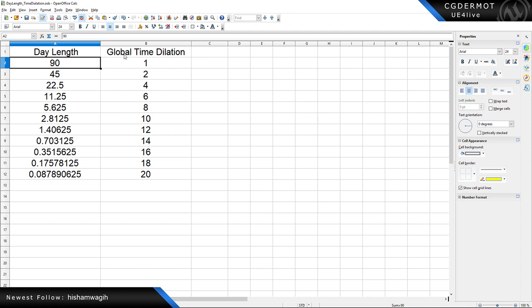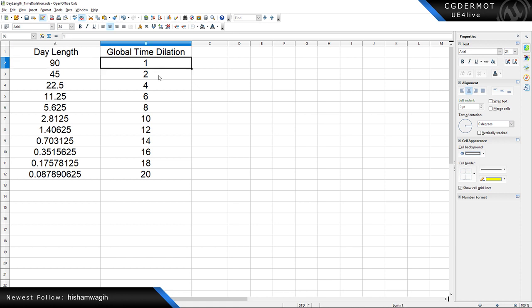Global time dilation is basically the speed at which we tick. We do the native tick to the game. So with a global day length of 90 and our global time dilation at a default of 1, we can see the relationship between those two.